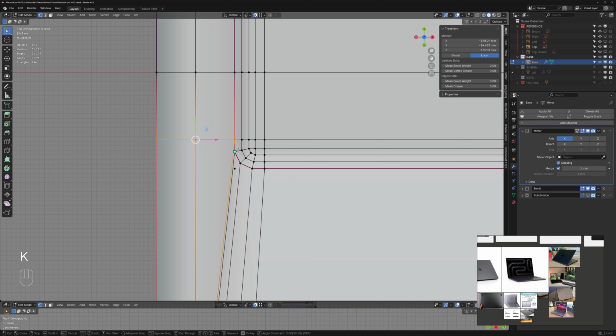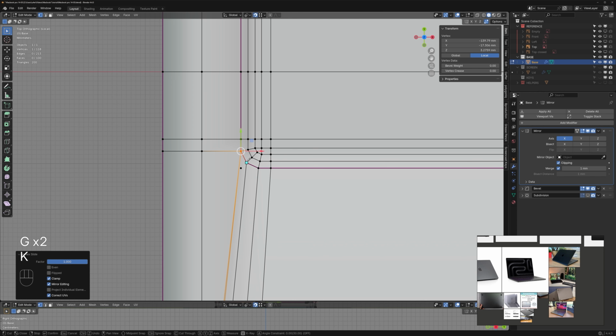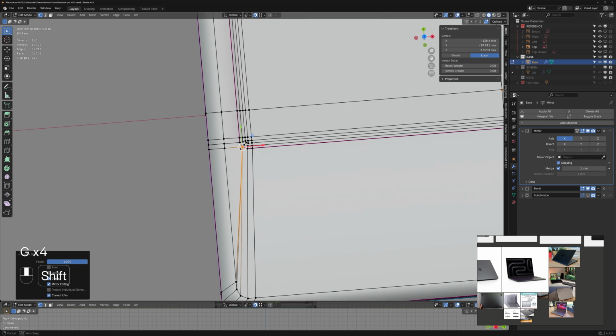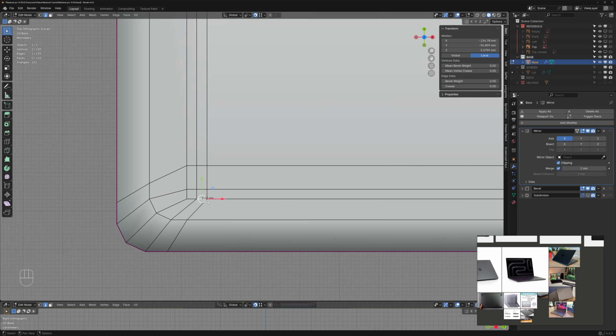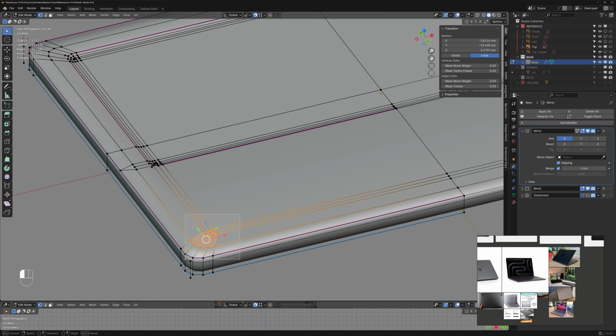We can go cut from here in X, turn on auto merge, and then let's slide that vertex over like that. Let's add another cut. Let's go over in X and slide that one over and that one like that. But as I say, all of this is planar, so none of that was necessary. But in case you wanted to see what you could do, that's what you could do.